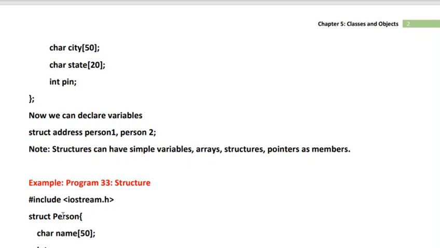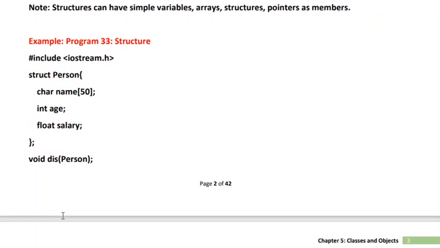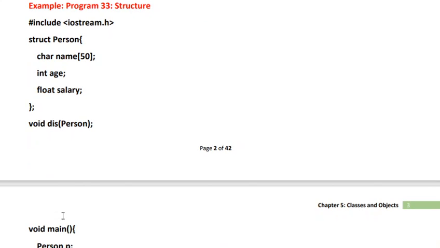Here person1 and person2 are two different variables of type address, where address is a structure. A small note for you: a structure can have simple variables, arrays, other structures, and pointer members as well.